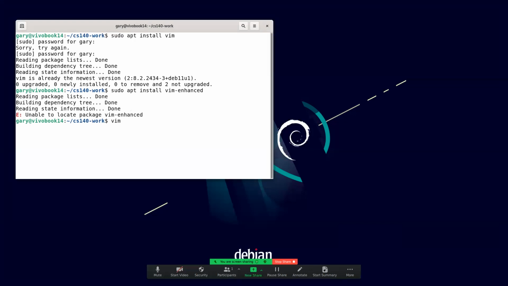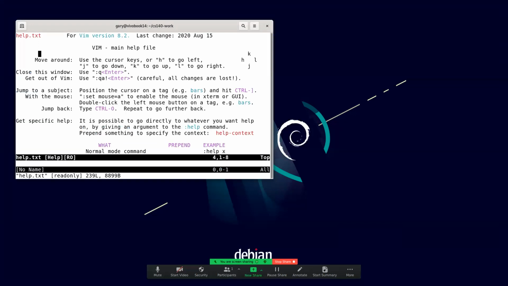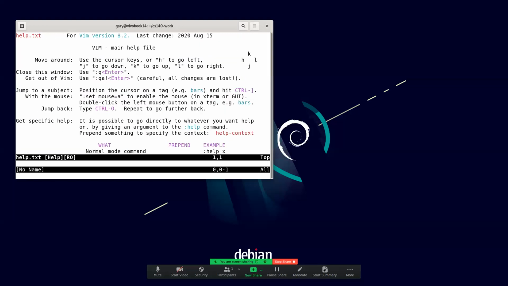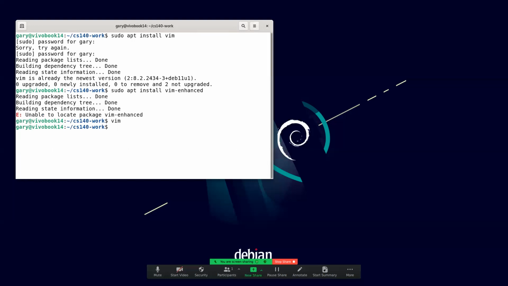If you start Vim with just vim, it's going to take you to this page where you could get more help. That means literally type the colon and then help to get some information about how to use it. And one important piece of information it gives me is to get out of here, I should do colon Q exclamation point. It didn't quite jump me out, so colon quit. There we go. So I exit the file and I exited Vim.